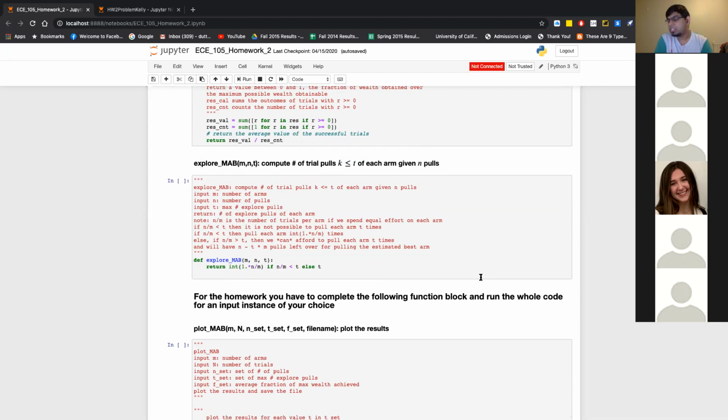Sure, yeah. Okay, so let's suppose t is equal to 5, okay? Now, let's say you have 100 pulls and 10 machines. Easy example. Now, what is the average number of pulls on each machine? That is 100 over 10, right? That is 10 pulls on each machine, right? Okay, so 10 pulls on each machine, but 10 is greater than the upper bound on the explore pulls that you've set aside for each machine, right?